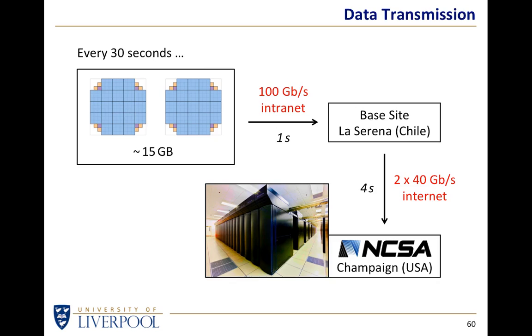That takes a certain amount of number crunching because they intend to do that within 60 seconds. Having got the information off the mountain from South America to North America, the job of the supercomputers in North America is to tell astronomers around the world if anything has changed, and that data will be hopefully no more than 60 seconds out of date in terms of changes. The number of changes could be as much as 10 million. An event is something is different. An event could be this object has moved. An event could be this object has changed its brightness. An event could be this object wasn't there before but is there now. The event could be this is now a little bit redder than it was yesterday.